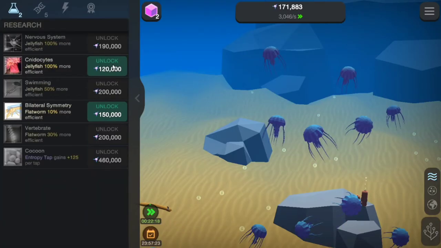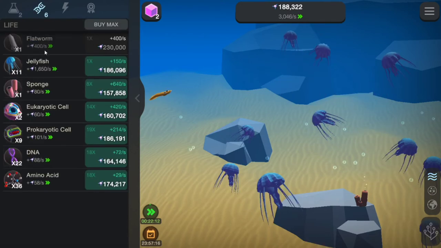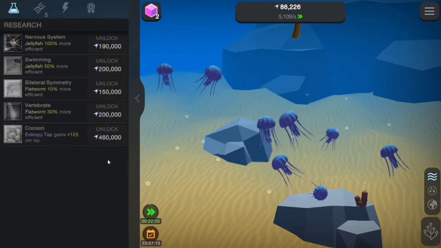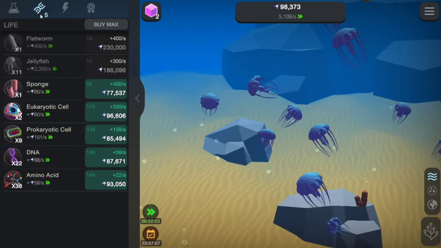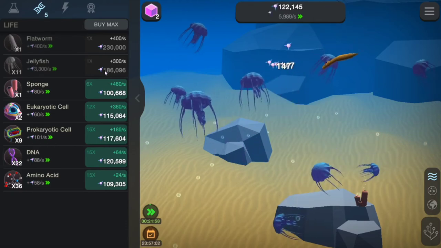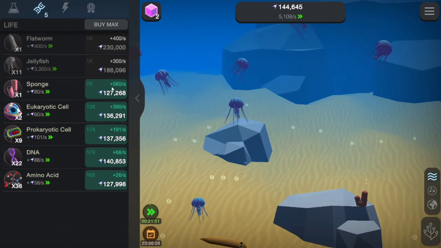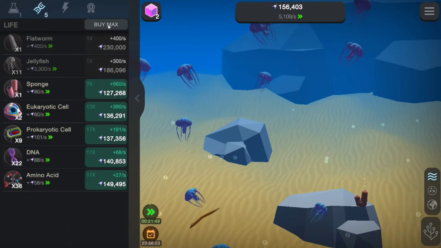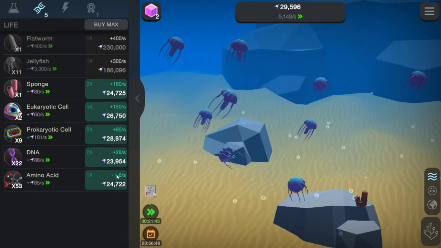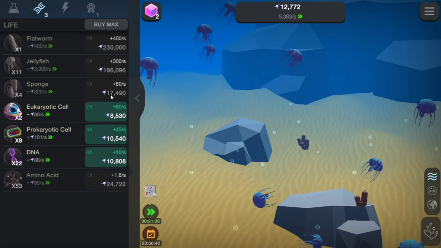Jellyfish becomes 100% more efficient, or flatworm becomes 10% more efficient. Which one's which? Plus 400 a second? Nope, jellyfish. Definitely want the jellyfish to become more efficient over that flatworm. Alright, the flatworm doesn't know what is up. Man, we're getting more per second than we are tapping it at this moment. So, like I said, the long-term game is going to be from upgrading you guys. The buy max? Okay, that's the max from the money that we have.